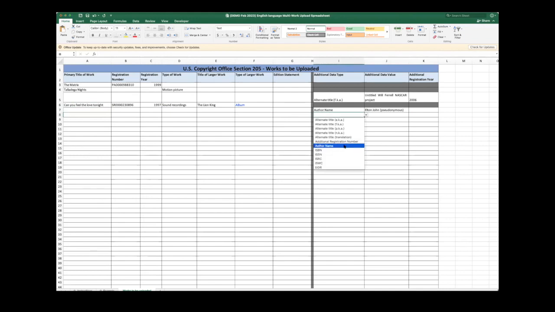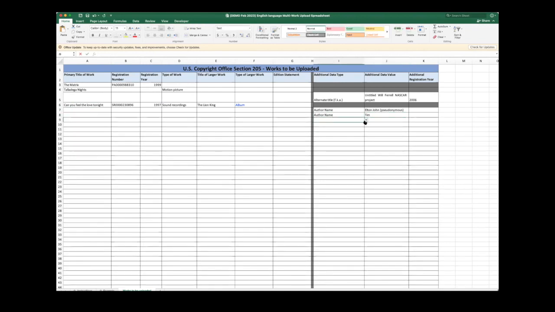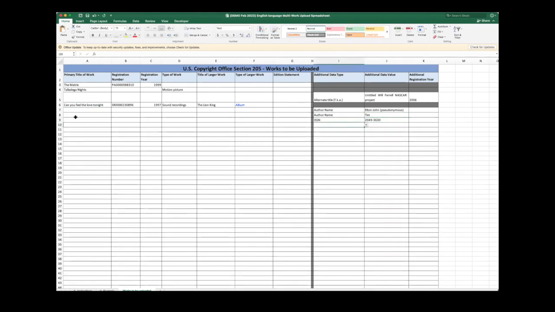There's 2 authors. So we'll say Tim is author number 2. Perhaps there's an ISSN number that's associated with the sound recording. We can type that in. Again, as long as it appears after this row, it will all be associated with this title.